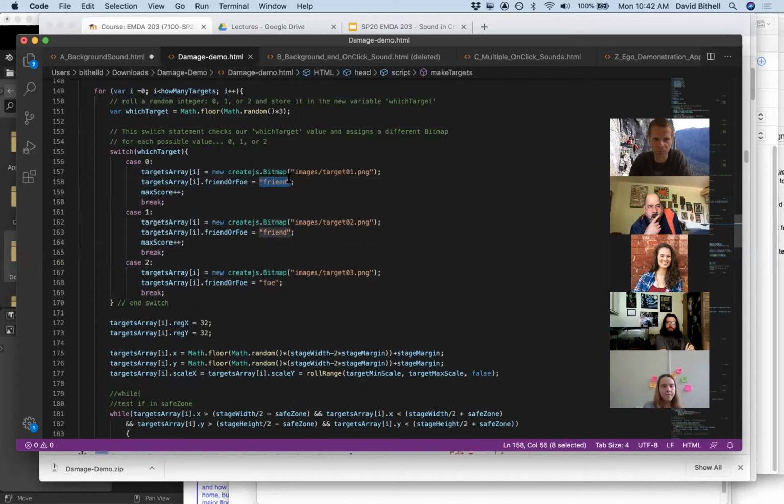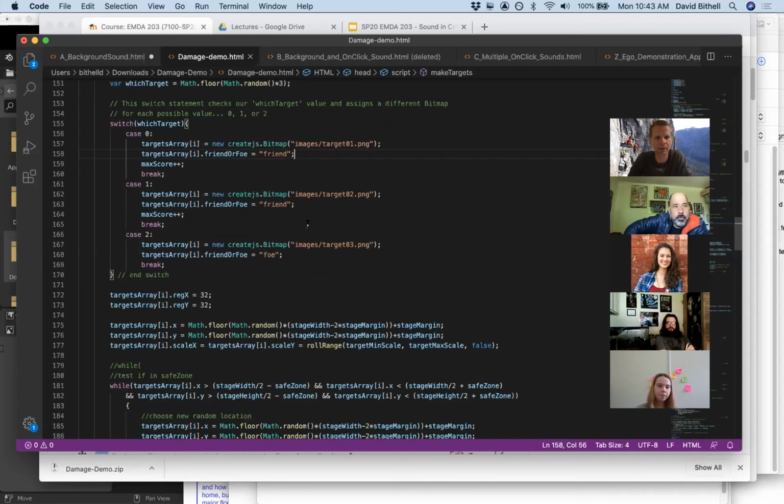When you're creating characters or creating anything, you can give it properties that you can then check and test later. And so you see I did 2 of them as friends. And then in this third case, which was a little bit more like the gray blocky guy, he's our foe. So that's the one you're supposed to avoid, whereas the 2 friends are ones that, if you collect them, it's good for you.